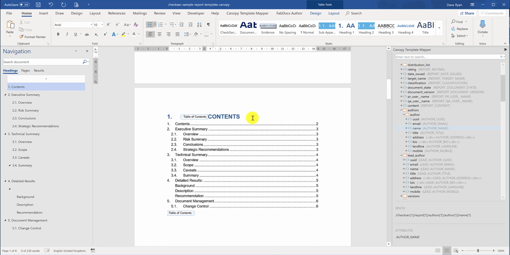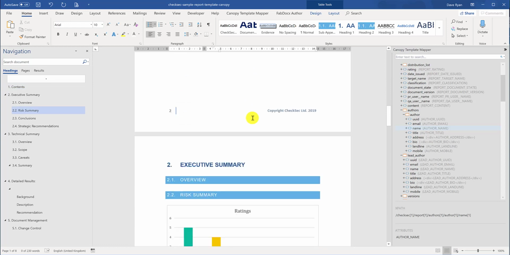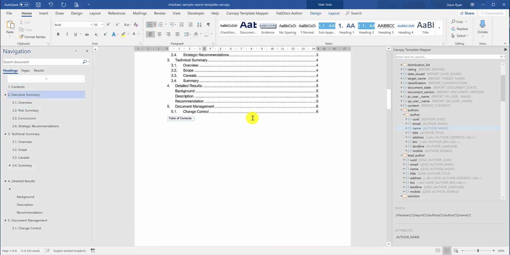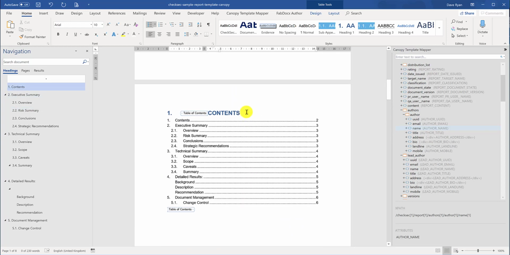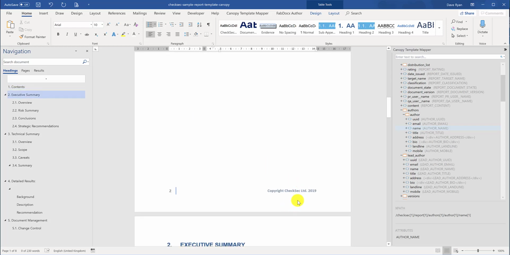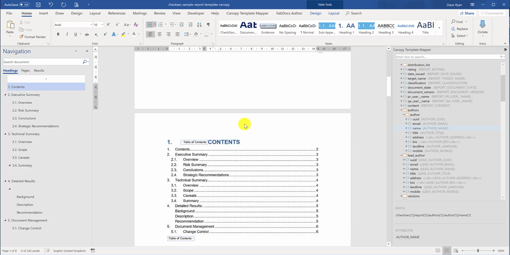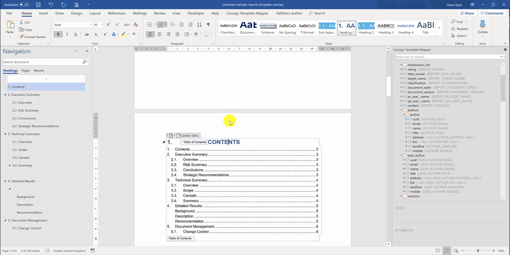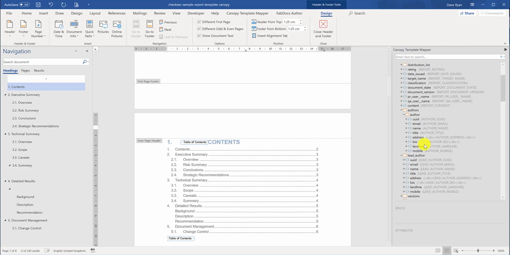The table of contents, we don't really need to do anything with that. That's just a standard table of contents insertion that will be automatically updated during report generation. But we might want to put in some headers and footers, right? So we see we have some static text in the footer there, which is just some copyright notice. But let's say in the header, we want to put in some information about maybe the client's name.